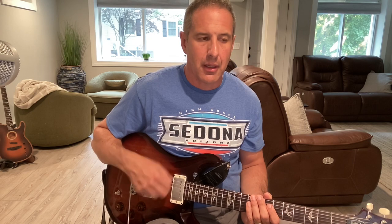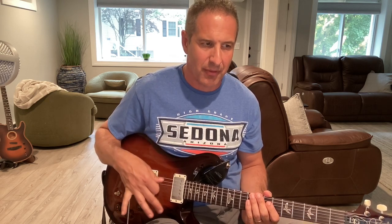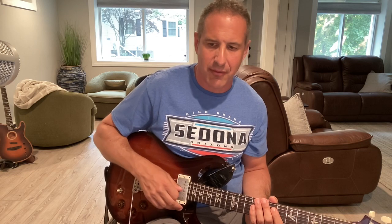Something I'm struggling with a little bit is that when I do it with a metronome, I do it alternate picking, but as soon as I start playing it a little faster, I switch into a little bit of economy picking. And sometimes in my mind, when I catch myself doing that, I'm like, wait, should I be switching back to the different pickings, right?